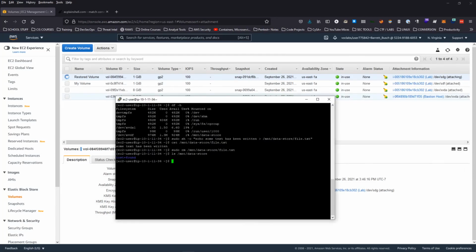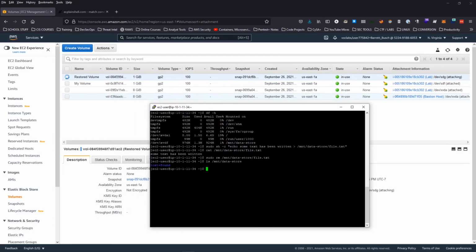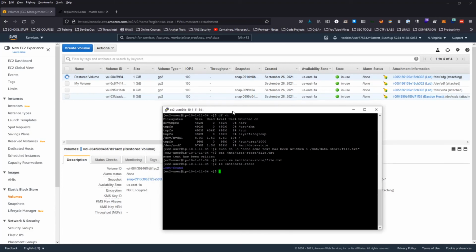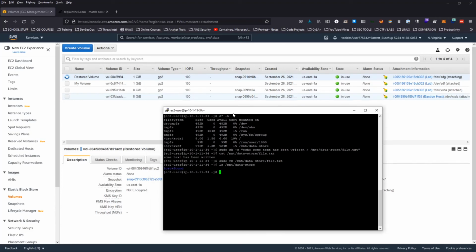Now we basically want to repeat the steps that we did before. We've attached the volume, but now we need to remember to create a new directory for that volume, and then we need to mount it. We'll do that by running sudo mkdir. We're making a new directory in the /mnt folder, and we'll call this datastore2.